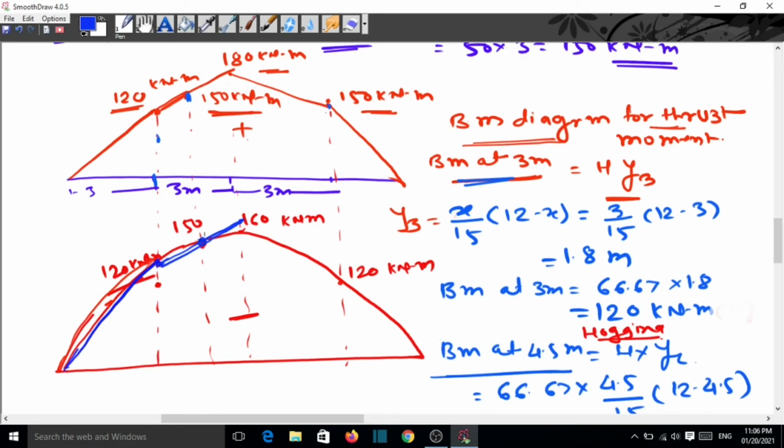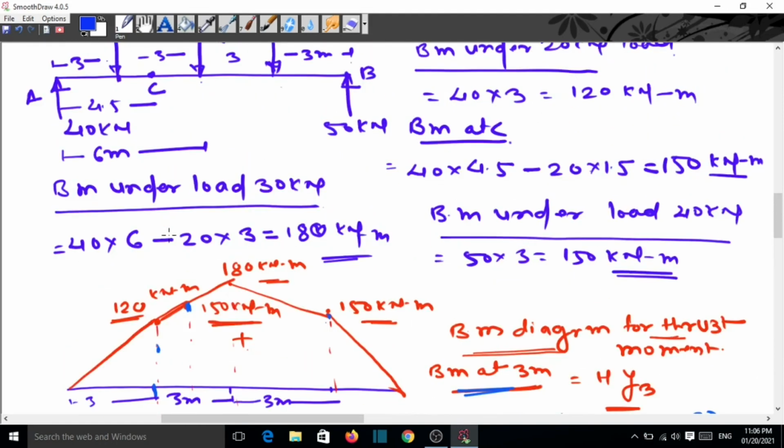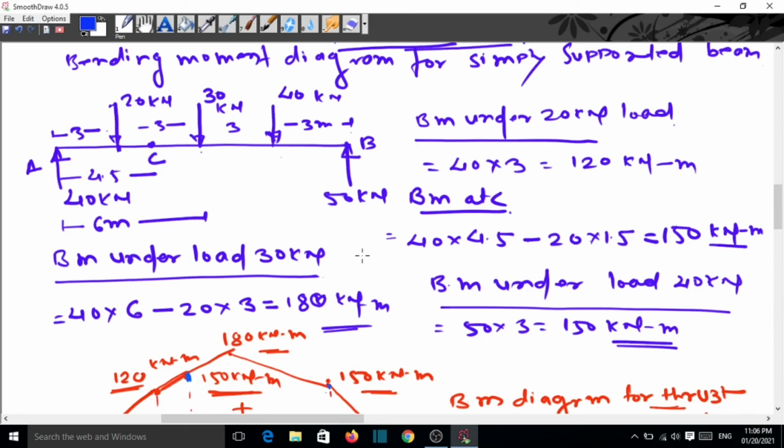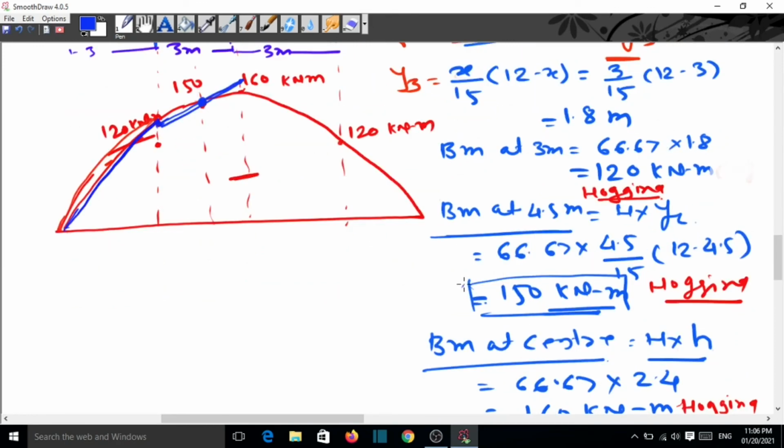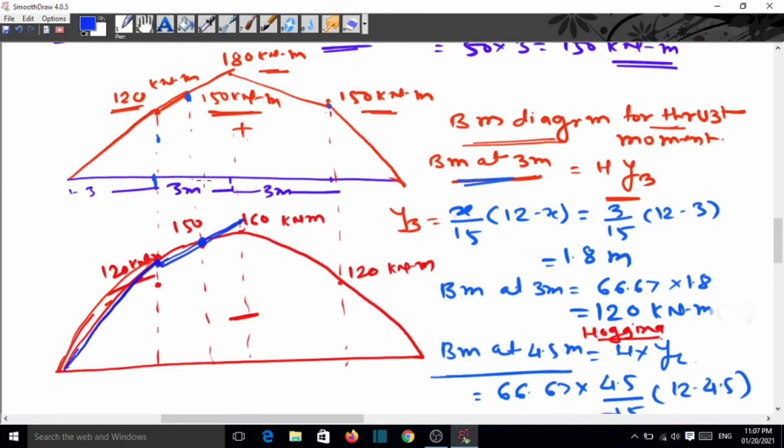So here, where is the hinge? This is a crossing here. So at both locations the moment is the 150. If you check here, bending moment at the center C is the 150, and also bending moment at the 4.5 here is also the 150. So in both cases this moment is the same. It means this moment is a negative and this moment is a positive, so this becomes the 0. Then next is this 150, so here this point is above the line. So in this way, and finally join these two here.